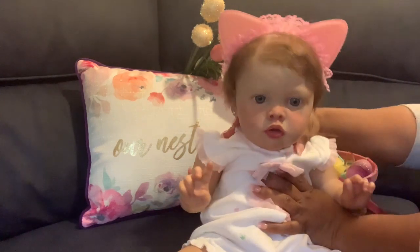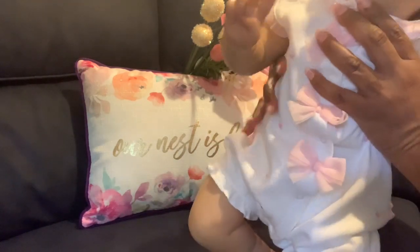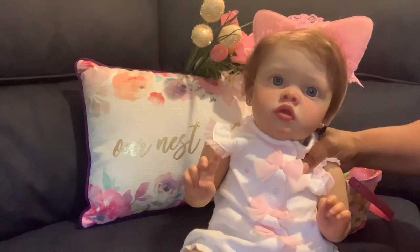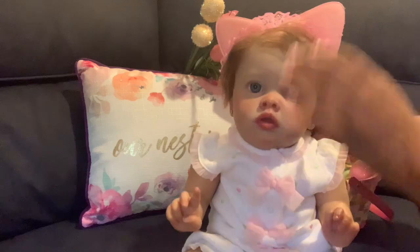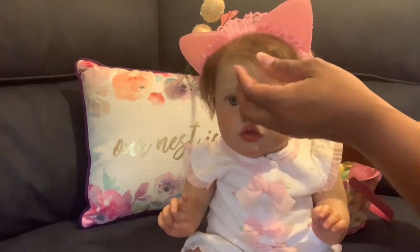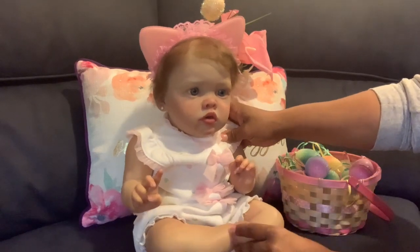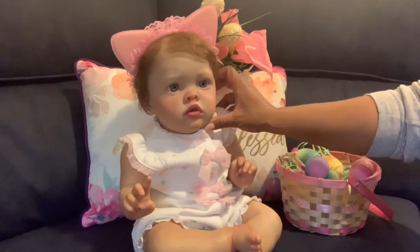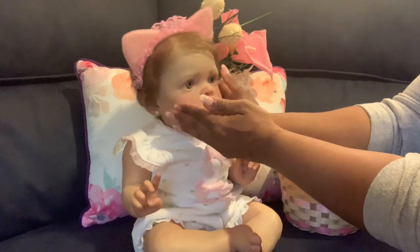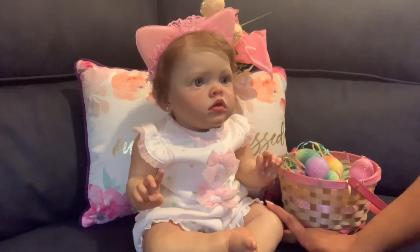What I did with Abby is I added weight to her because she was so light — she didn't have any glass beads in her body at all, just polyfill. So I did add some glass beads to her body and I also added them in her legs. I filled her legs and arms up so she has some weight to make her feel more realistic. Look at baby Abby! This is her Sunday's best and she looks so adorable — she's so baby-like. The pink actually goes with the blushing on her cheeks. I really like her in this outfit.